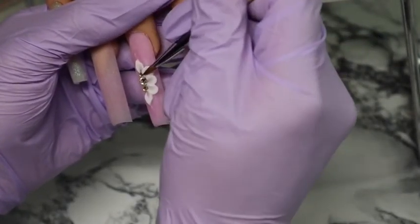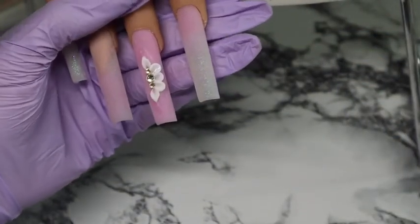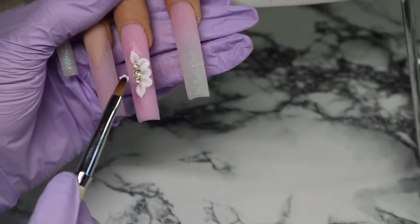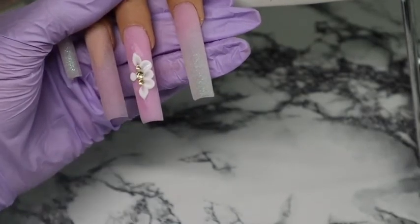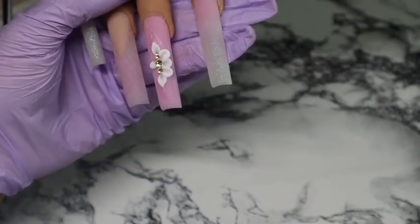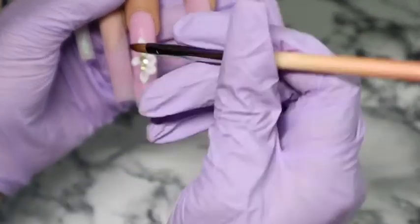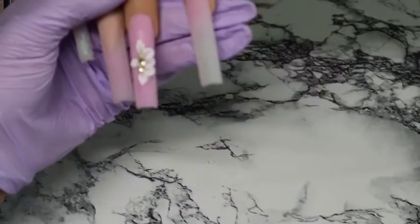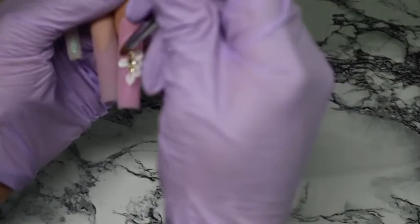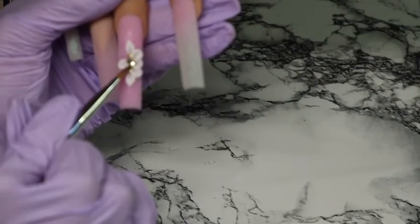I am right-handed, so when I was doing the left side of this flower, it was really difficult using my right hand. So next time I'm going to use my left hand, because I'm not left-handed or ambidextrous, whatever it's called. I don't know if I pronounced that correctly. But I can still use my left hand for a lot of things, so honestly, I can probably do it with my left hand. I'll probably do another video coming up on 3D, because this was not really that great of a video.